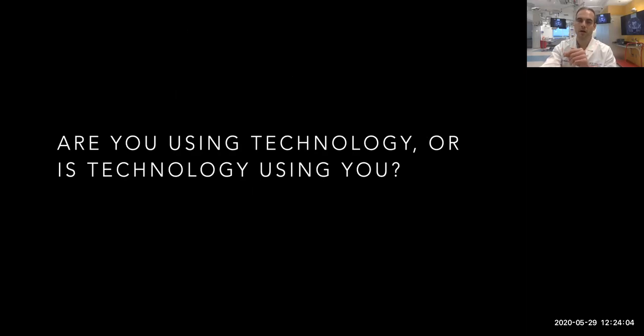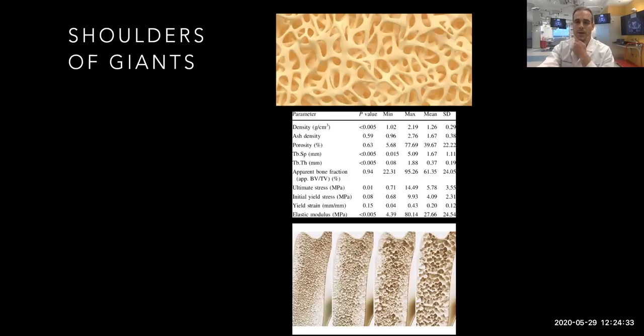And then that's really where the question came in. Am I using the technology, or is the technology using me? And I thought about that, and I thought, am I just doing this because it's cool to 3D print, or it's fun, or I like the technology, or it's sexy, and people are accepting my publications because I'm using a 3D printer? Or am I doing this because it really is conferring a benefit to these residents who are using the simulation? And I really had to take an ego hit there and say, no, I think that there's something else out there that's going to be better than just using 3D printing for this, even if it costs me some publications.